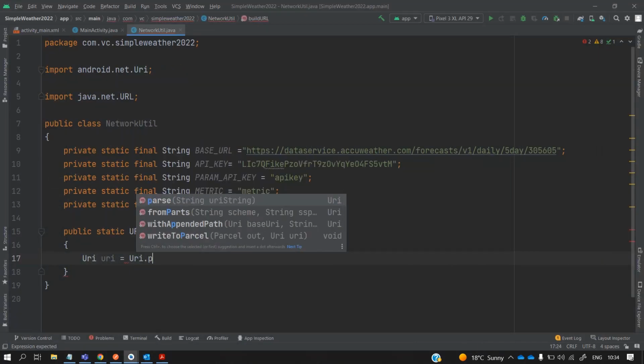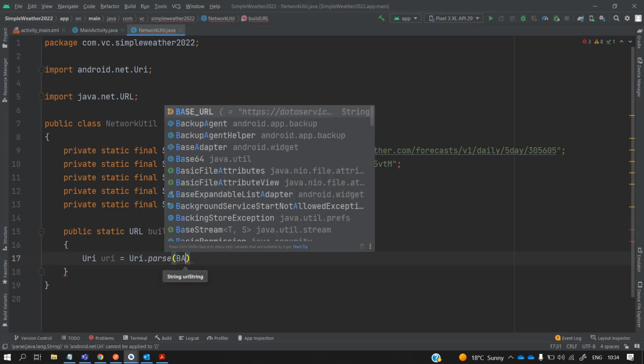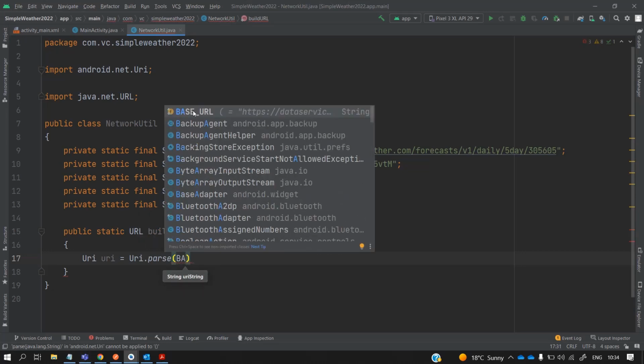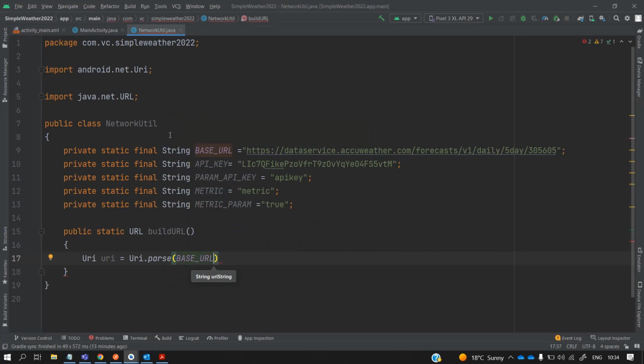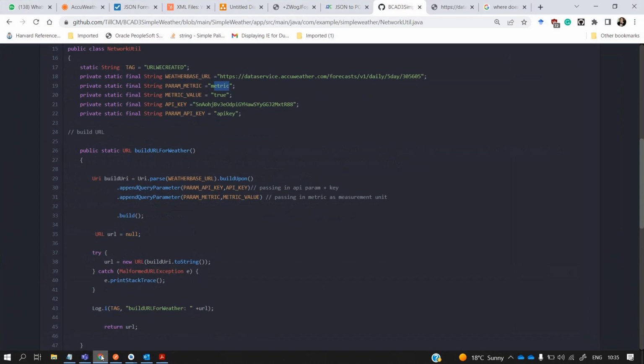It's going to say URI.parse, and we're going to give it first our base URL. So I'm going to stop there for a second. We're saying we would like a URI. We are giving you a whole bunch of strings. Please build us a URI. We say we're going to give it the base URL, and then we're going to say dot, I think it's appendPath or append. Let me just see which one they want. buildUpon.